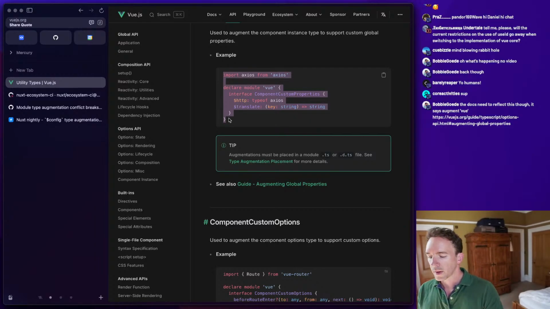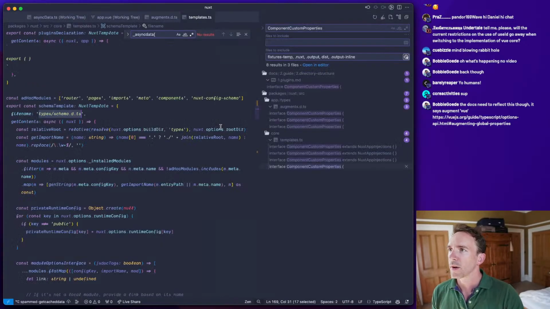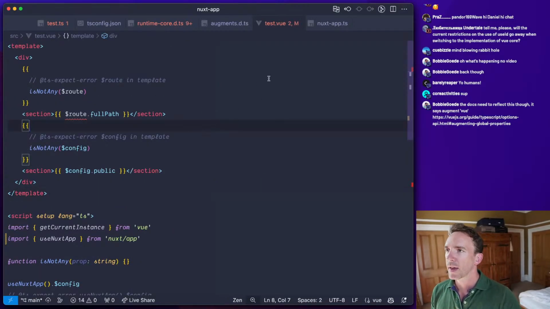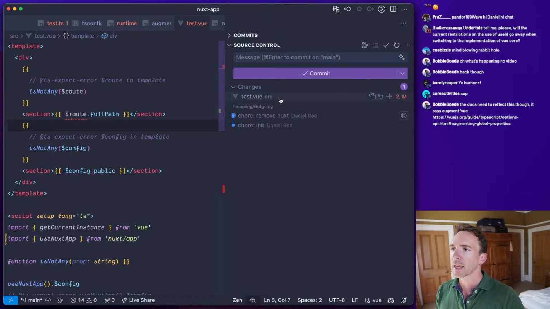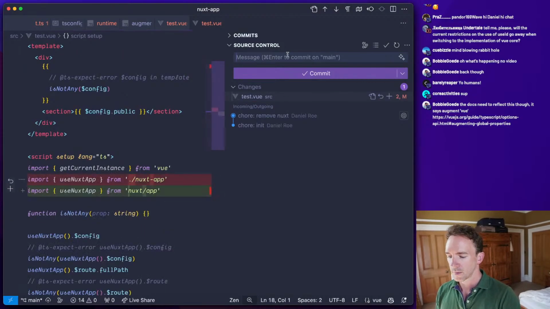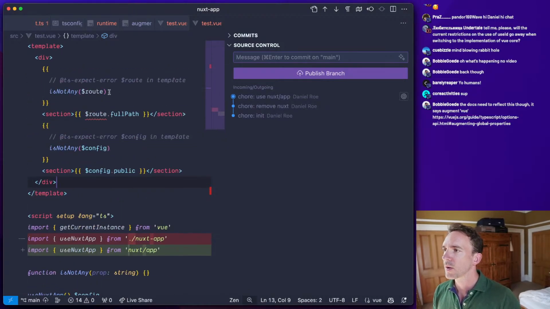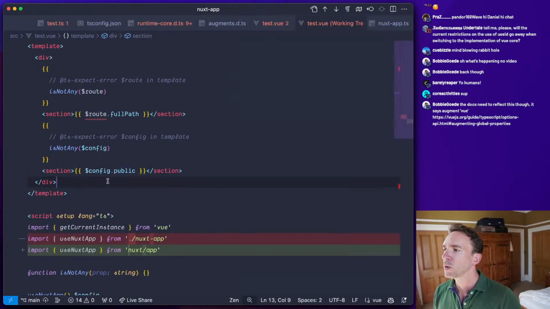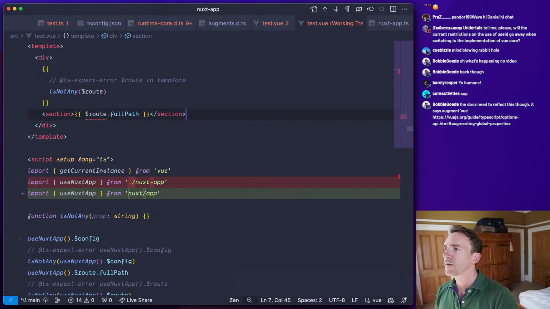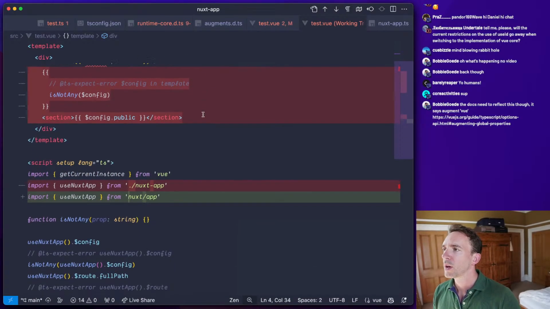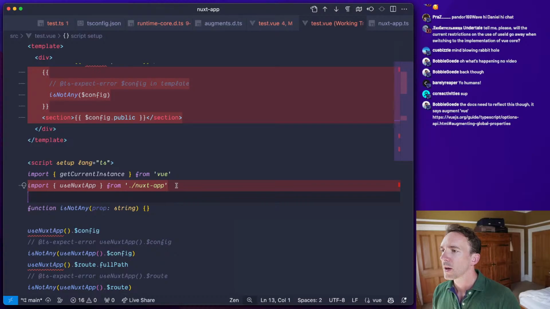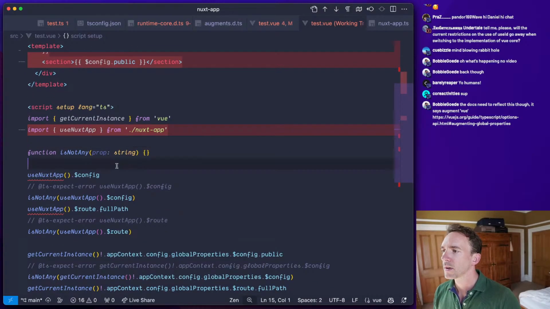Okay, so I'm going to make the reproduction much smaller now, because we basically have a clear example of what we're talking about, and it is very straightforward to reproduce. We're going to remove all the Nuxt stuff, and we're just going to do root and, let's see.